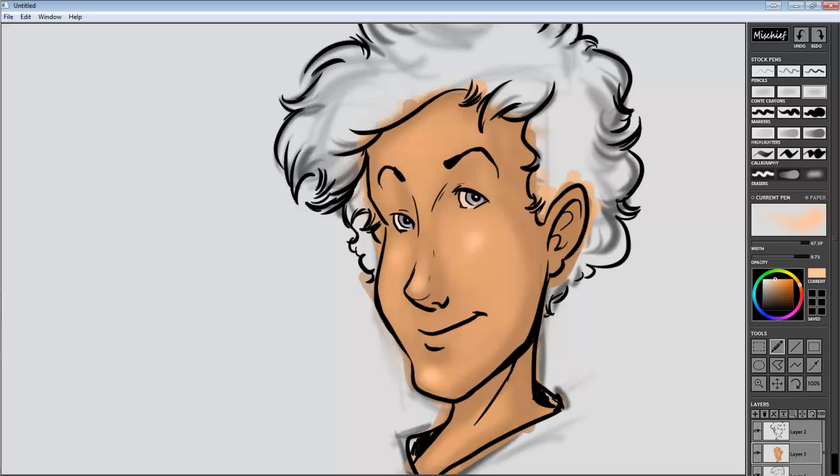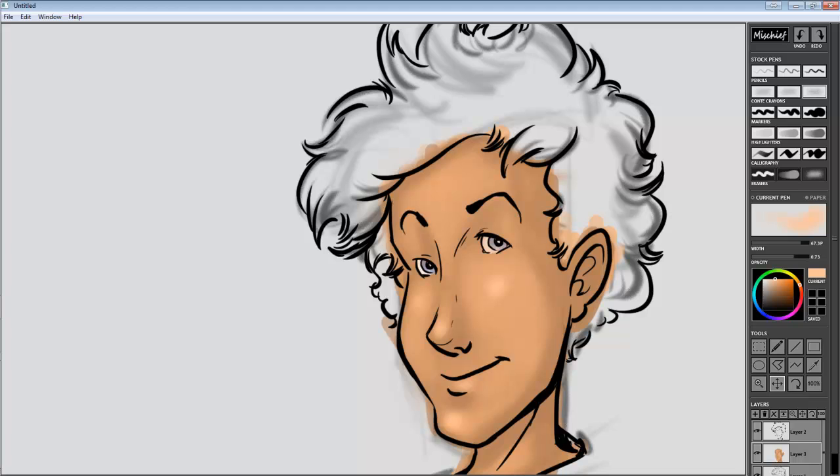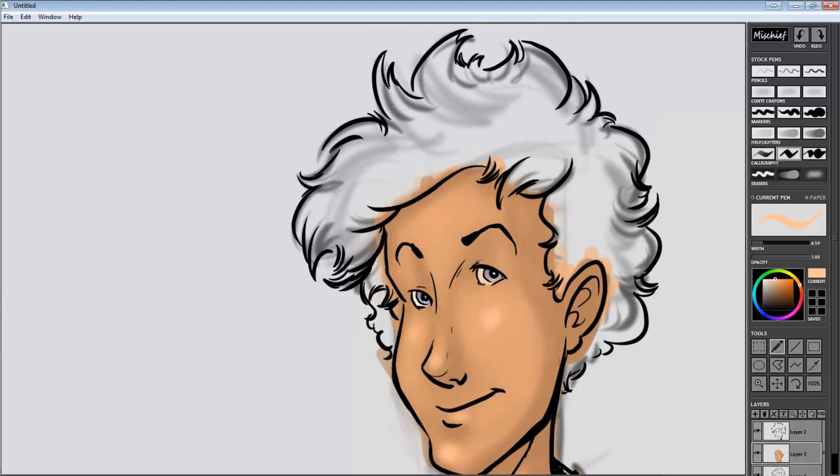There we go. He's starting to have a little bit more life to him now. Alright, and let me go ahead and grab a different brush and throw in some crazy hair. This is a brush where you can get some really nice handwriting stuff because it's a calligraphy type brush. So I'm just going to use that to quickly throw some hair in here, just so you guys can see how it looks.